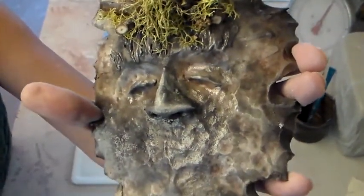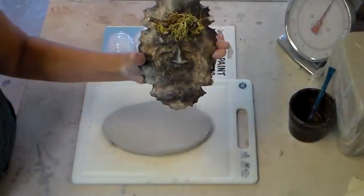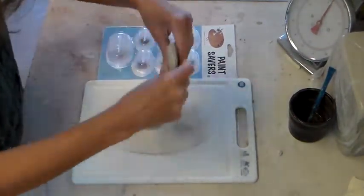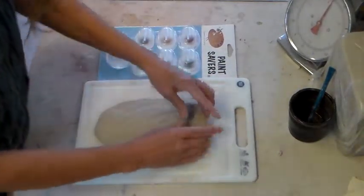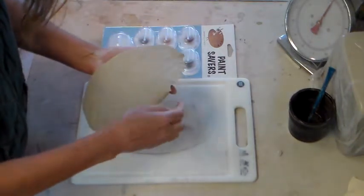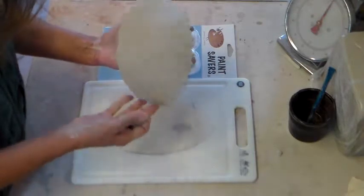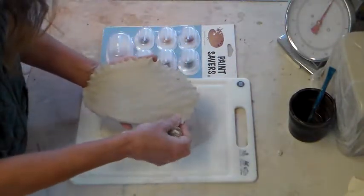Today I'm going to teach you how to make these lucky tree spirits made out of stoneware clay. Start with about 1.25 pounds of stoneware clay. Rip around the edges. This clay that you pinch off around the edge is going to be used for the forehead and the nose.